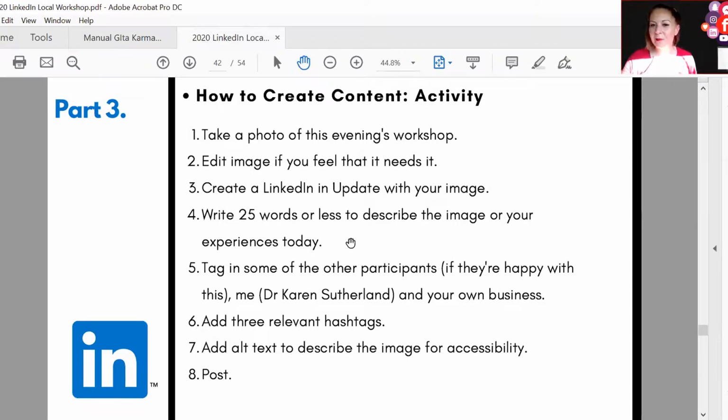Feel free to tag me in, or your own business, and use your 3 hashtags, and add alt text on the photo, which helps people who have screen readers to tell them what the image is. It also helps with SEO. So why not take a photo of you looking at this LinkedIn Local session and post it on LinkedIn.